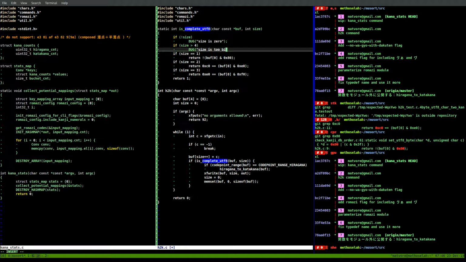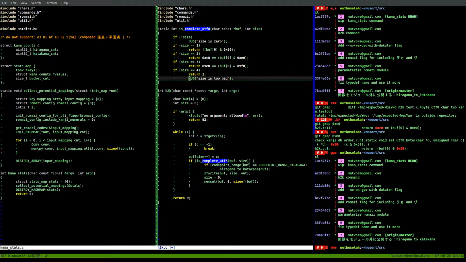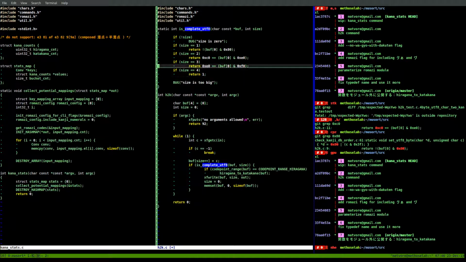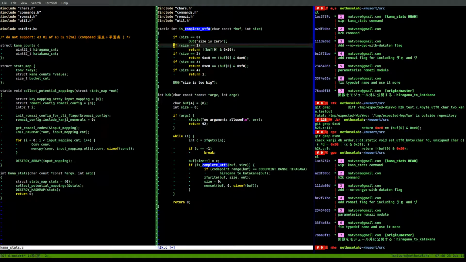Size is too big. Okay. Maybe we can put it here. If size is 4, then we return 1. If it's otherwise, we say size is too big. Okay. There.